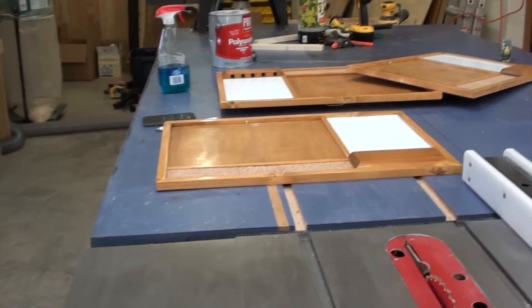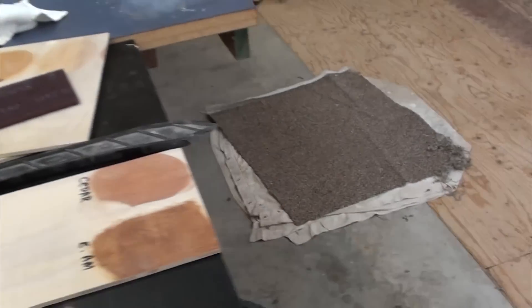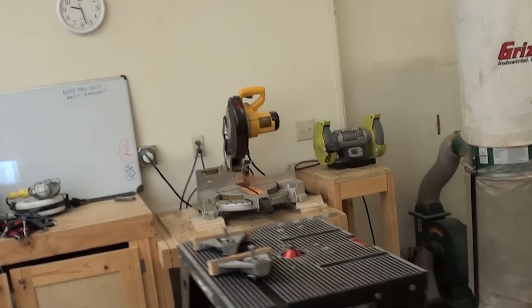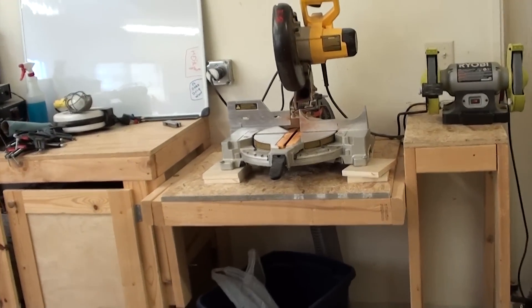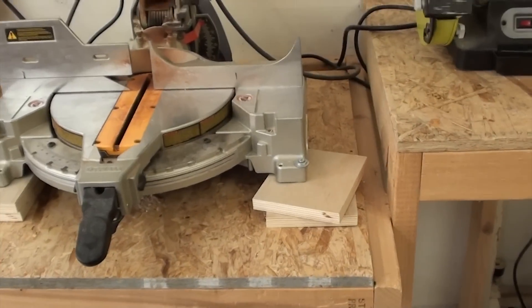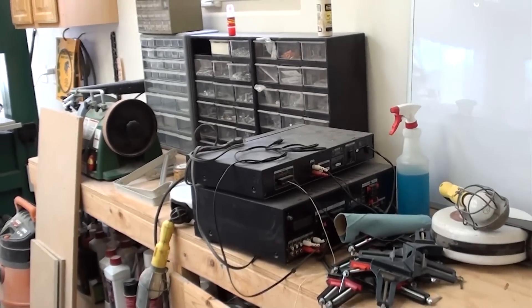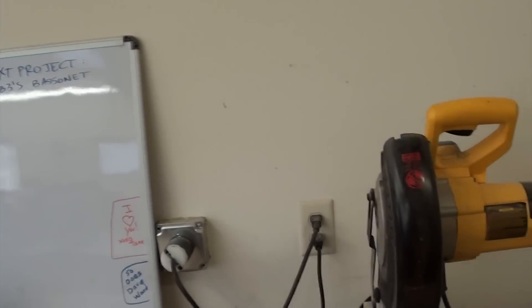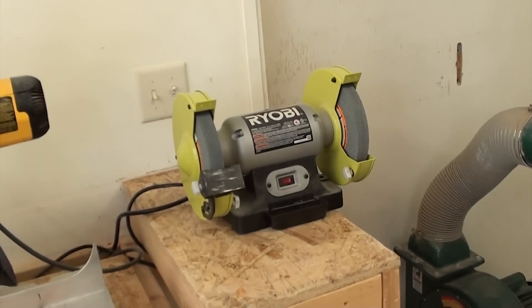And incrementally I was able to raise up the table saw to get it perfectly level with the existing bench so I was able to start and do my projects at least using the table saw. I do have the dust collection run around the bench over to the dust collector. So there's a miter station here, it does not fit my miter saw, but I did put some temporary blocks underneath just to get it level with the rest of the bench. I have to put in my stereo. This may end up being the grinding station, I don't know, the light's not very good here, I'll probably have to hang another light.